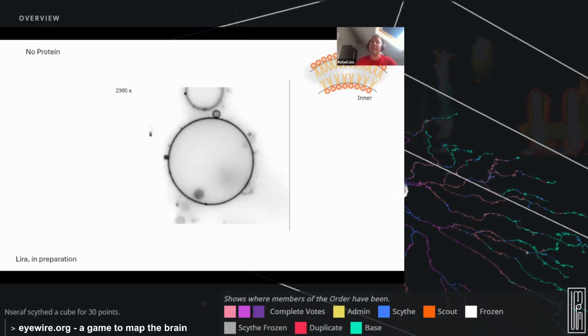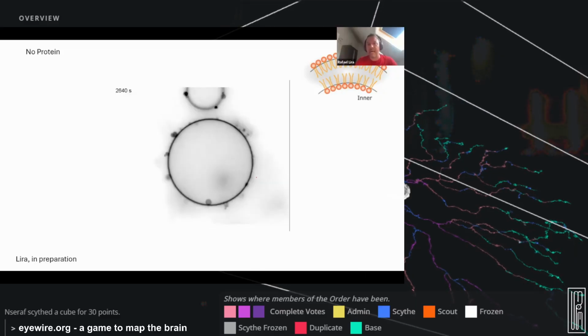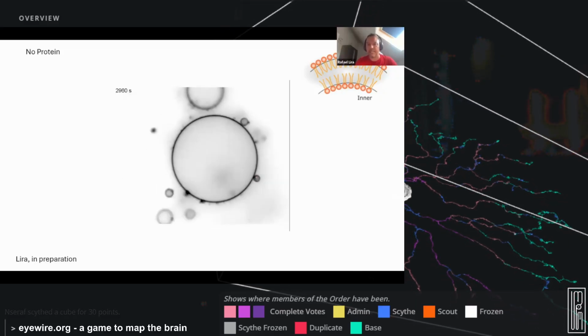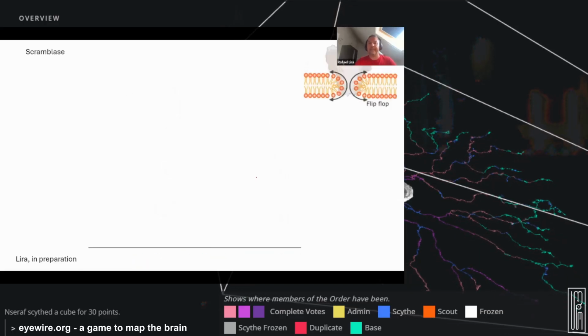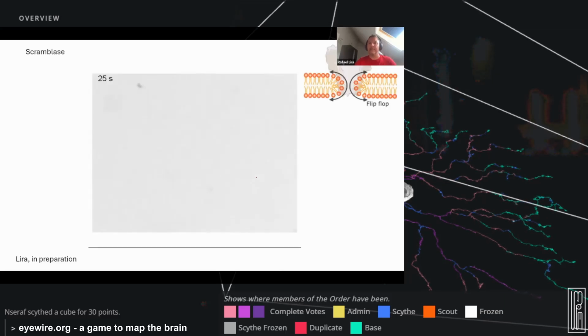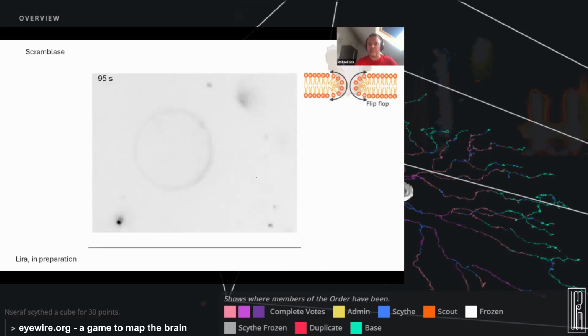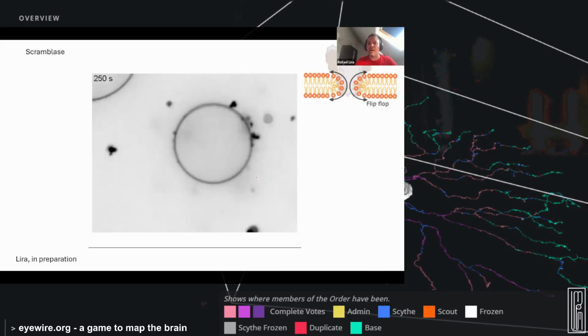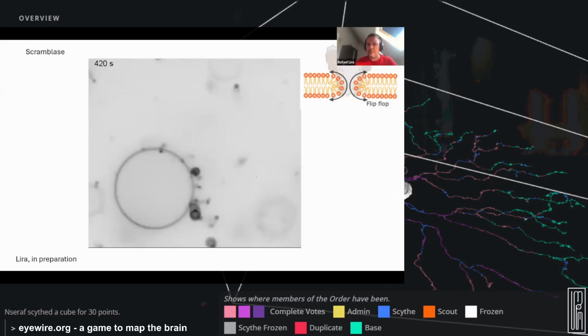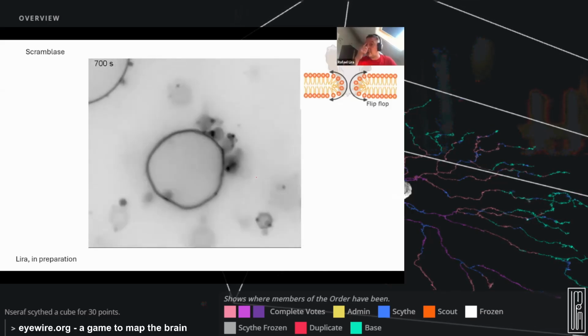If we do the same experiment, but now in GUVs that contain a lipid flipase or lipid scramblase, then the results are very different. So you see that the GUV will also fuse, so the signal increases over time. But rather than forming many small buds, the GUV becomes very floppy. So it's a sign that the asymmetry is not so high.